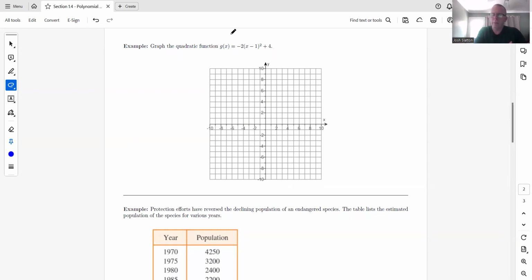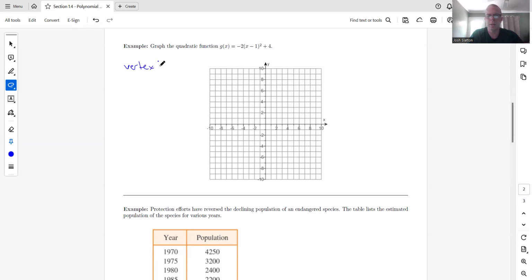So in order to graph a quadratic, even by hand or on a computer, we need to just plot a couple of points. So if we're doing it by hand, we actually probably need 3 points. If we're doing it on WebAssign or wherever you end up doing your homework, you'll just need 2. So first we need to identify the vertex.